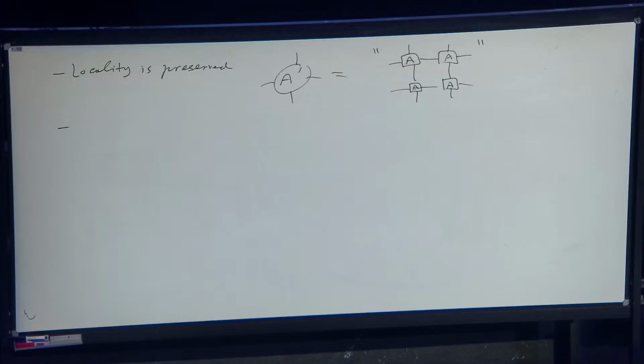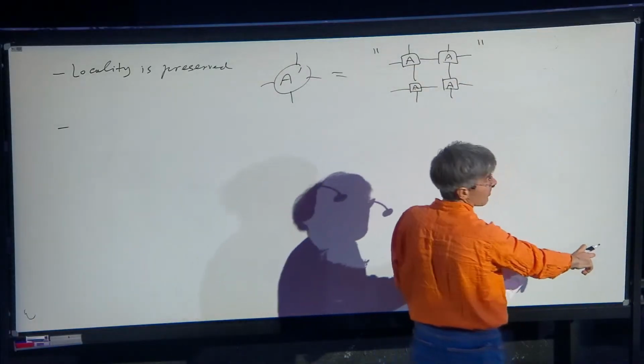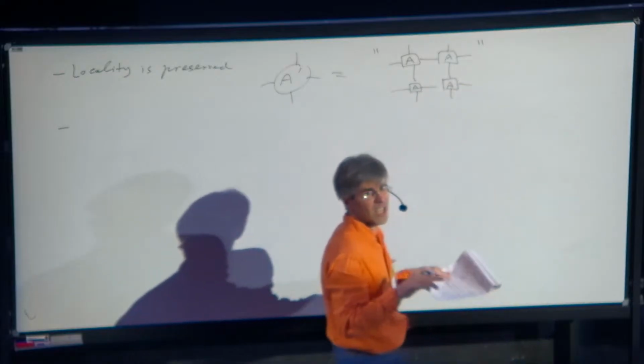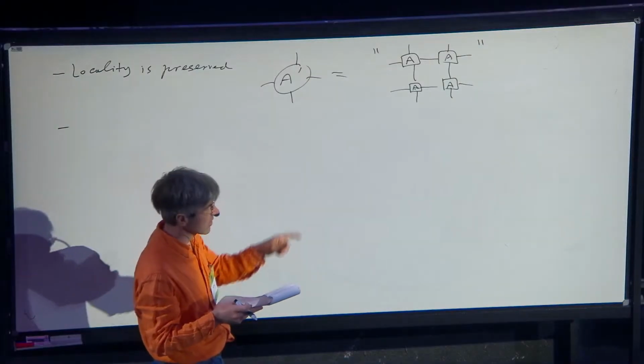So there are two different tails that you may develop. You may develop these tails in the bond dimension space, which means that you're adding some degrees of freedom, which are still localized here near this point, but they interact very, very weakly with everyone else. But at least in space, they are localized exactly here. So those are tails that you can live with. But the tails which tell you that this spin interacts with another spin very far away on the lattice, like non-locality in space, those are really, really annoying tails that I really would not like to deal with ever. And this we can avoid with this approach.